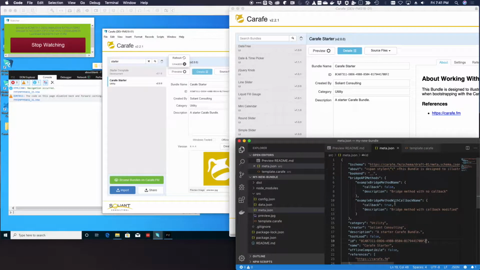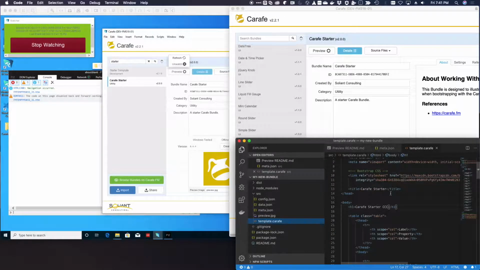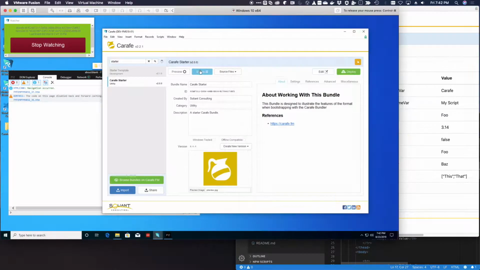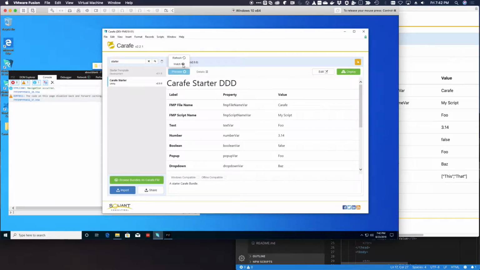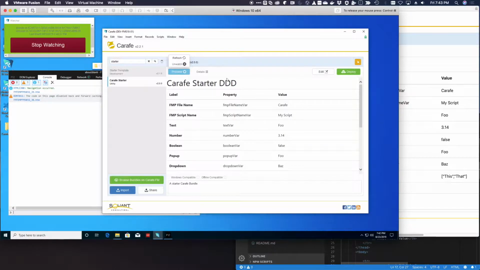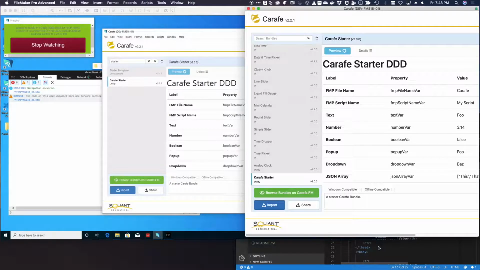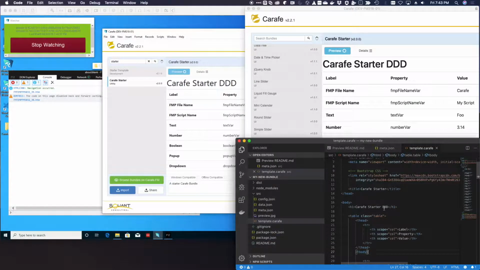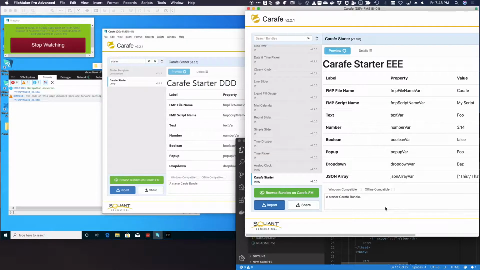So now I go here and make my template edit. Save. The watcher doesn't actually change tabs on us, and I still had it on the details tab. So let me just go over here and send it back to the detail tab. You can see it did pick up the DDD, but let's just demonstrate that again. So here with the watcher and the web viewer actually showing, FileMaker on the Mac showing, and FileMaker on Windows showing, save, and our change propagates through everybody that's watching.